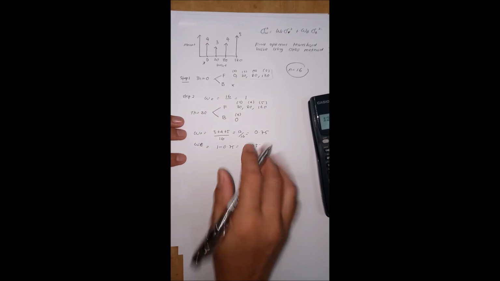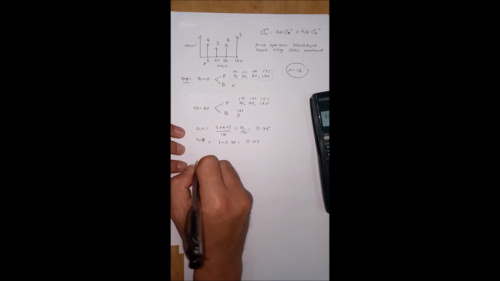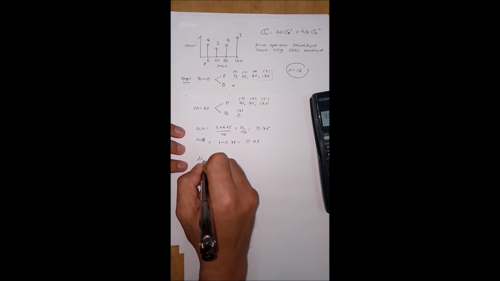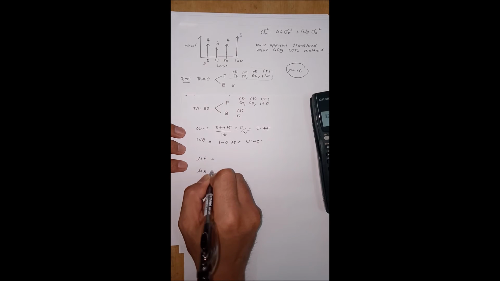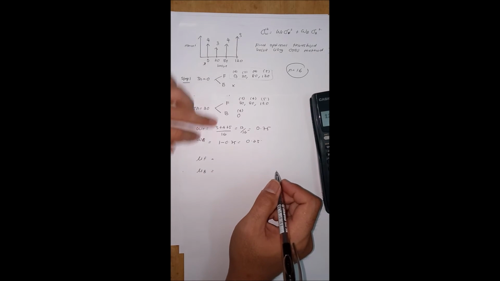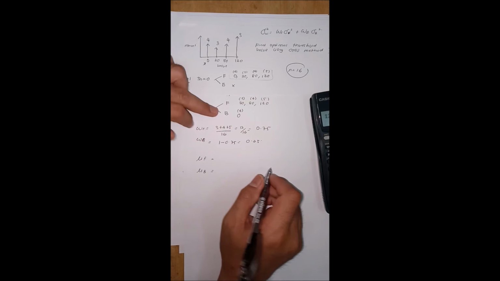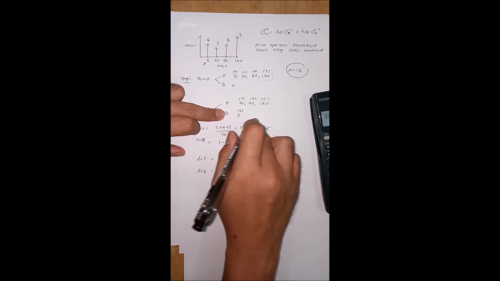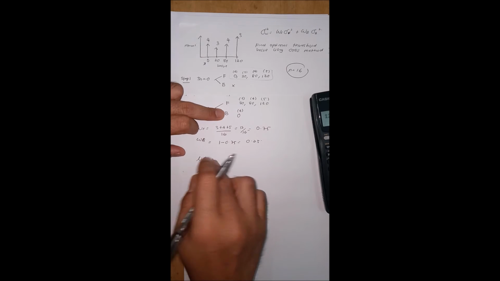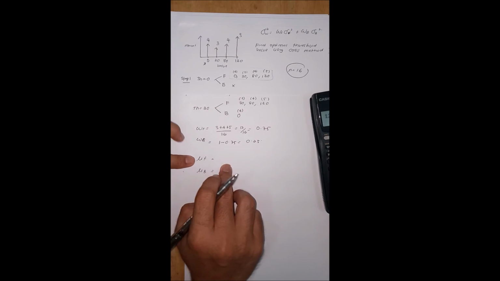So the next part is that the mean. We need to calculate the mean for the foreground and then the mean for the background. So for this case, the mean for the background is actually equal to 0. It's easy, right? 0 times 4 over 4, which is equal to 0. So we need to find the mean for the foreground. Sorry.